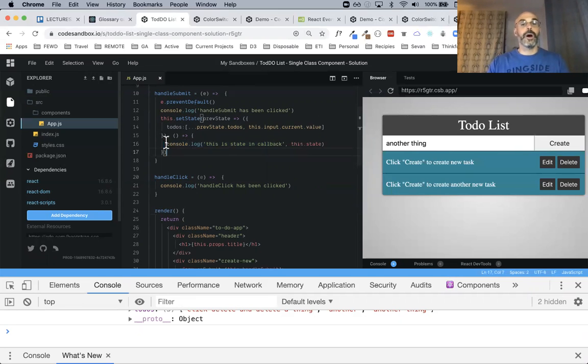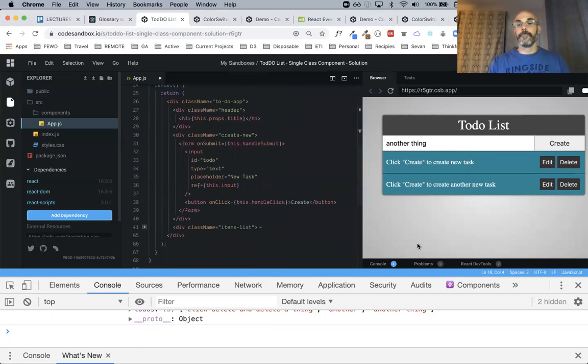Okay. I don't really use the callback too often, but I want to show you that state is more than just, hey, this object, we have prev state. We can even pass in props to this thing too. We could pass props as an argument. I don't really do that too often as well, but we could do that. All right. I just wanted to show that.